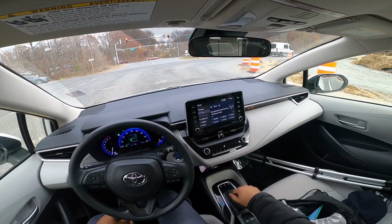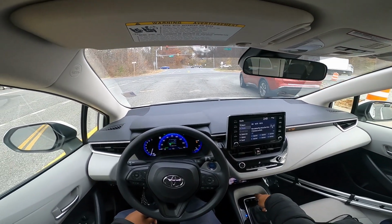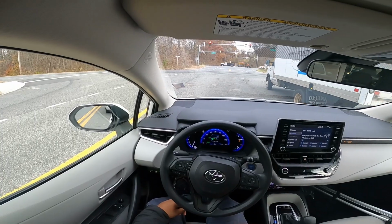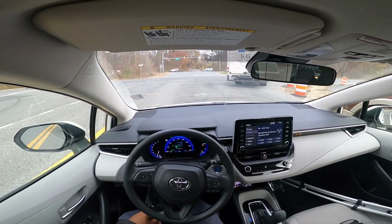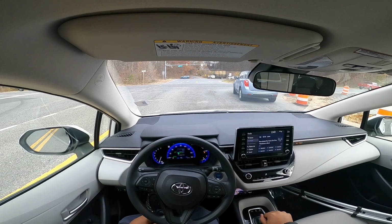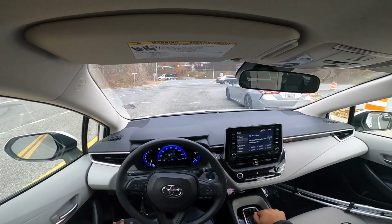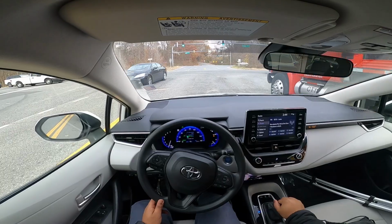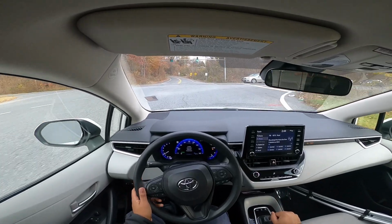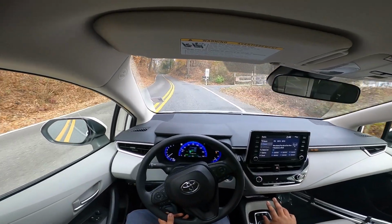And a battery mode. Please let me know if you know what the B stands for right there. So I'm still trying to somewhat figure that out. But I just put it in full EV mode and drive. Screen is in good reach. Let's go ahead and hit the road. As you can see, EV mode just went off because he did hit the accelerator a little bit too hard. But we're just gonna go ahead and put it in Eco and just chill for a little bit.